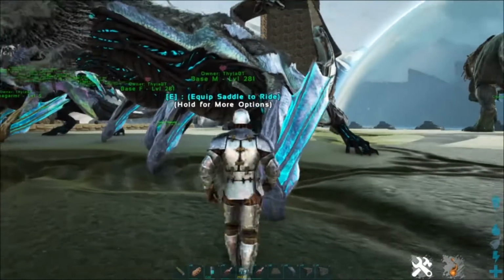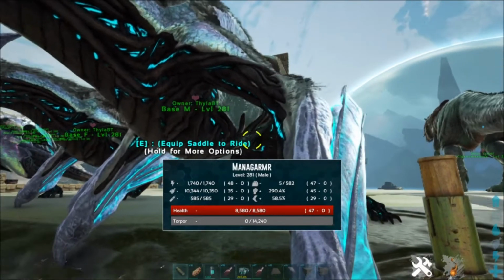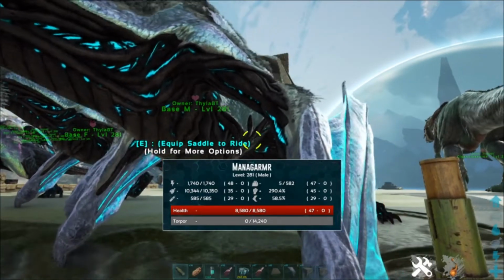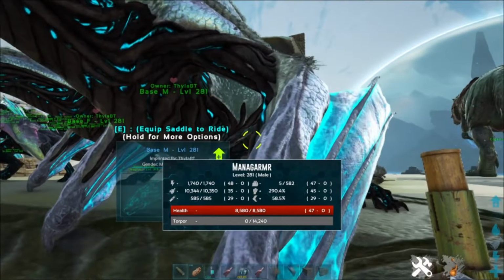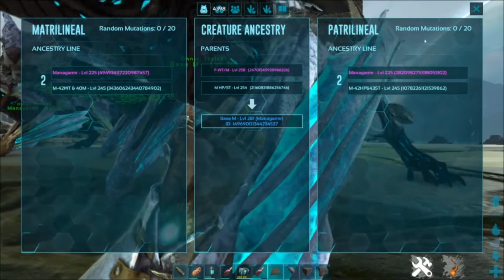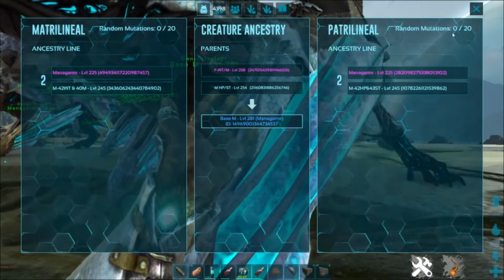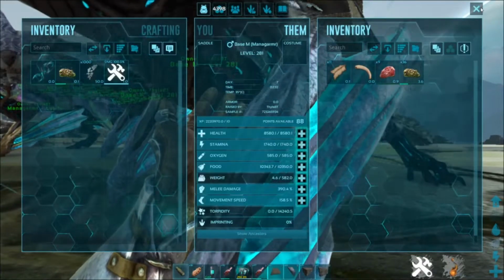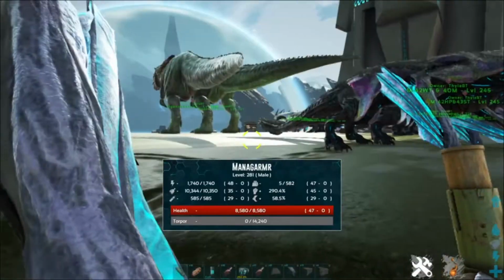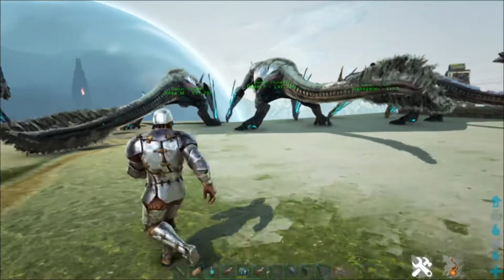So here we are. I have a base male, level 281, with the 47 health, the 48 stamina, and the 45 melee. So you want to make sure when you get your base that it's got 0 in both of these random mutation things. I'll explain mutations in a bit, but this is very important. If you get any mutations, just set them aside. I've set some aside over there.